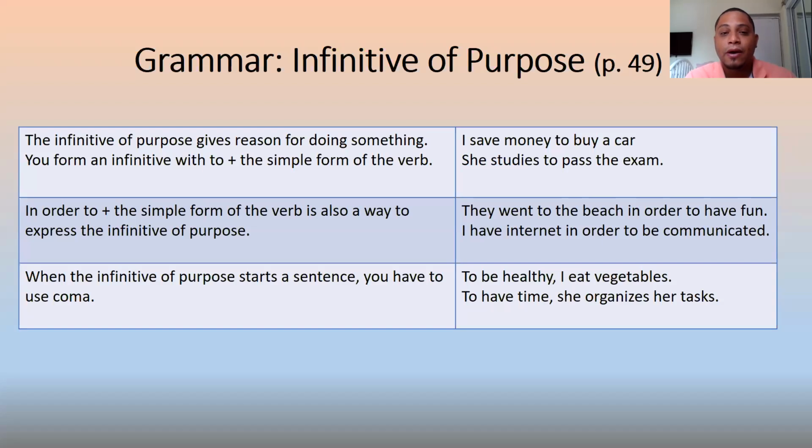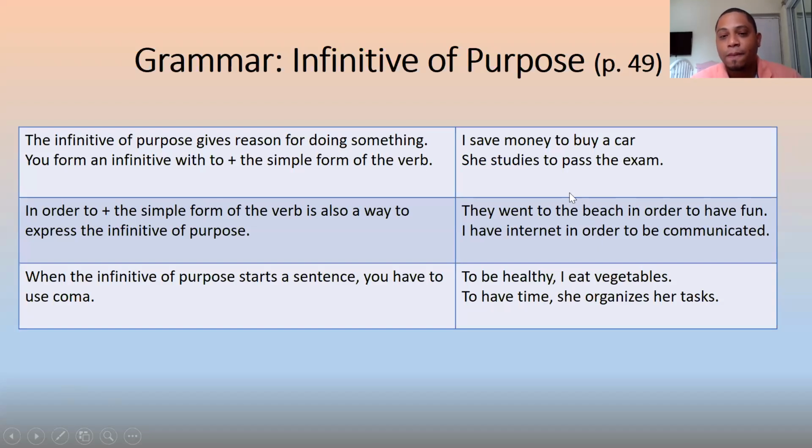Here, I wanted to explain to you a little bit about the infinitive of purpose. So we will go together and read this little part that says the infinitive of purpose gives a reason for doing something. You form an infinitive with the particle to, the preposition to, plus the simple form of the verb.